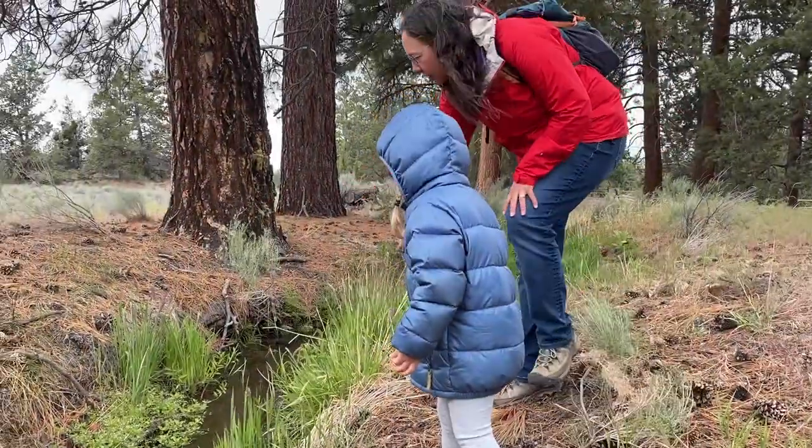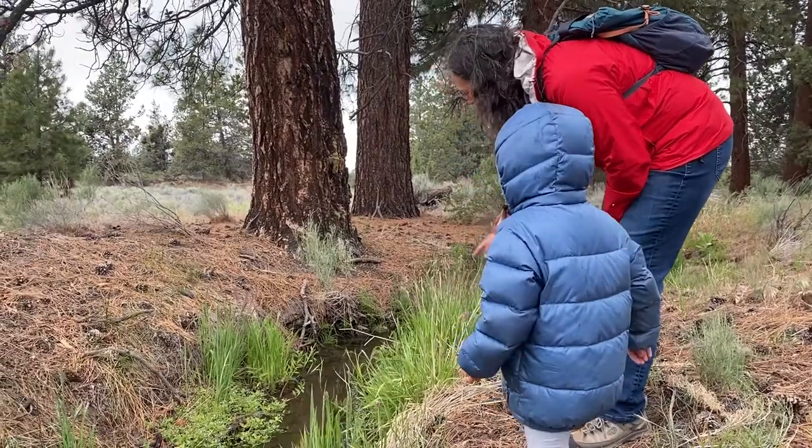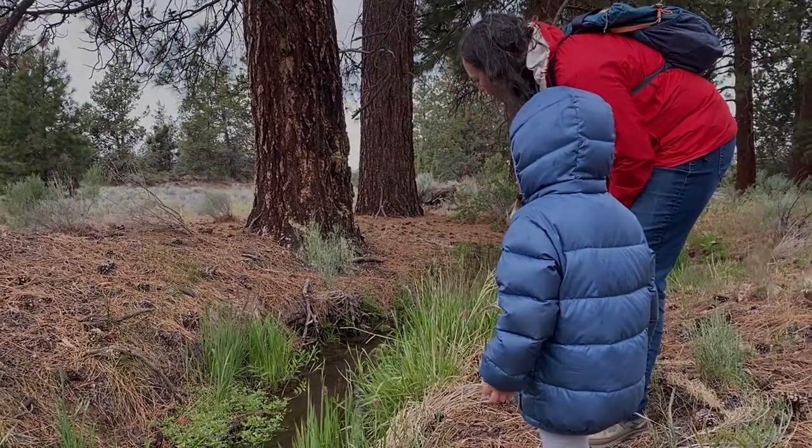Since it's summer, it's always great to find a hike or some place that has a little bit of water so the kids can explore and enjoy it. Of course we have awesome lakes, rivers, and streams, but even small little streams can be super fun for kids to throw things in, play Pooh Sticks, or just dip their toes in.